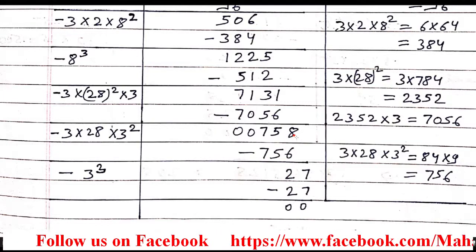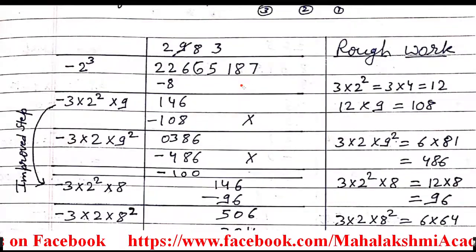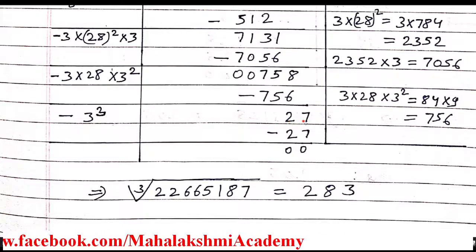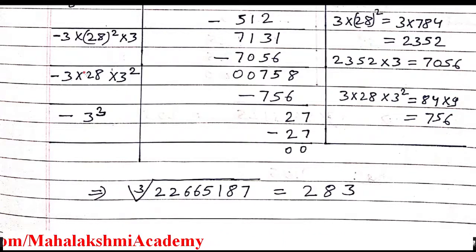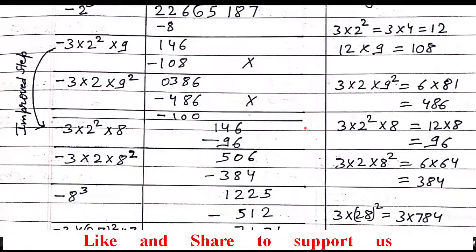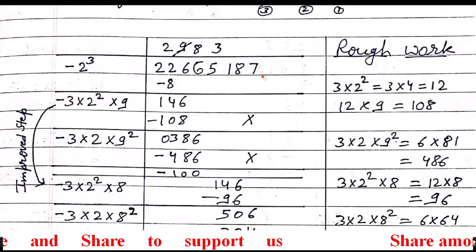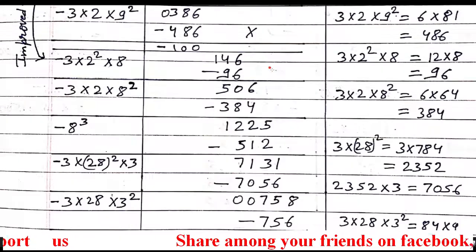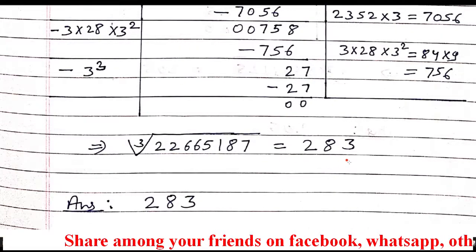Now in this step you copied 8. Now just see after 8 which digit you have. After 8 which digit do we have? 7. So 7 will come down. So here 7 came. So 27. Now here you have to increase the power, and since the power of 28 got reduced to the minimum, up to 1 only you have to come. So both 3 and 28 will be removed, and here you have to increase the power. So it's going to be 3 to the power 3, that is 27. So 27 minus 27 is 0. Now after 7 there is no digit, which means this cube root process is completed, and we obtain the answer 283. That's why the cube root of the given number is 283.